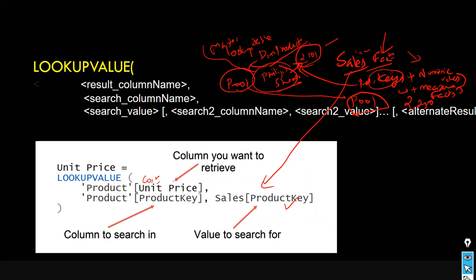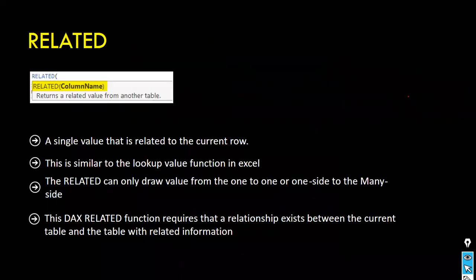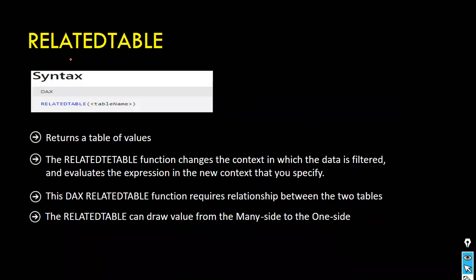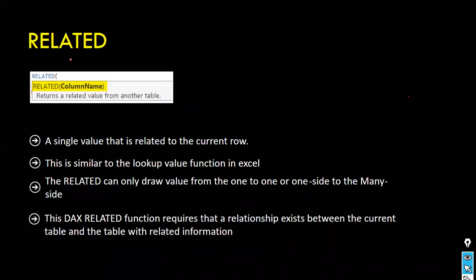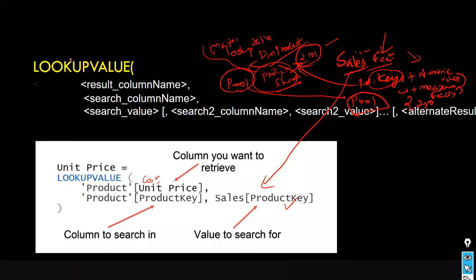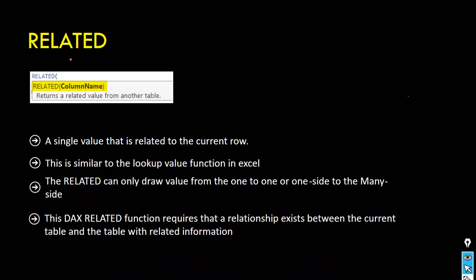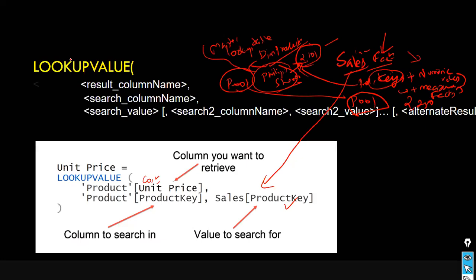But the advantage of lookup value is that you don't have to have a relationship between the tables. Even if you don't have a relationship between the tables, the lookup value function will work. Whereas we can do a similar thing with the related and related table functions. But in the case of related and related table, you need to have the relationship, the line between the tables, defined. When it comes to lookup value, you don't have to define it. But in reality, we use related and related table only, because when we are working with multiple tables, ideally if you go with the relationship, it will always be good. The performance will be faster and all.